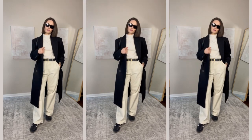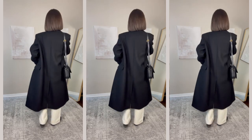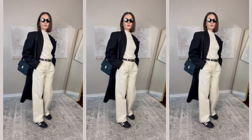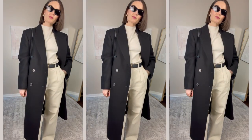So my first tip for making your outfit feel a bit more like spring is to go for a lighter neutral base outfit. So in the first outfit I went with a cream sweater, a pair of cream trousers, and then I went with black accessories and a black coat. You can definitely go for a lighter colored coat if you want, but I think the key with this tip is to have your base outfit in a lighter neutral color. I think there's just something about this that feels very fresh, very bright, and where we wear a lot of darker colors in winter, this kind of just feels a bit more spring-like.